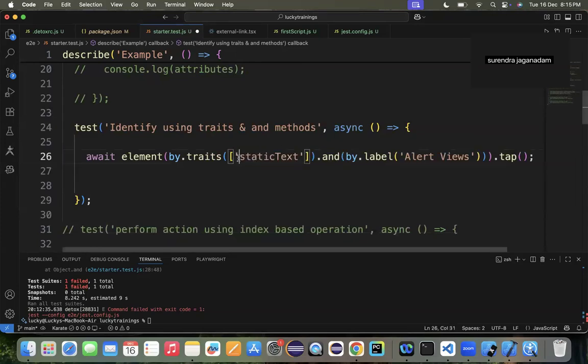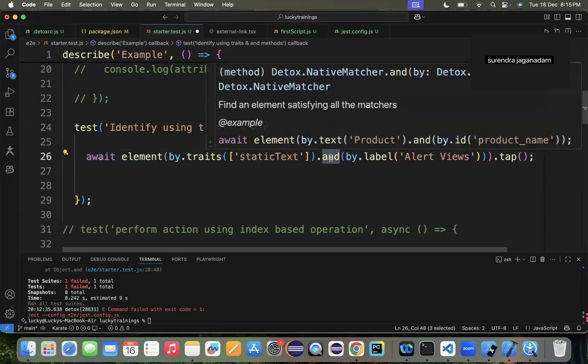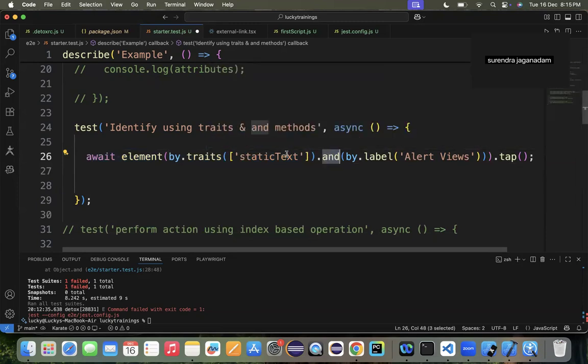What I am asking is to identify all the static texts. Among all the static texts, I have used an and keyword. That should be a static text and it should have a label of alerts view on which I want to perform a tap operation. Okay, that's what I just want to do.